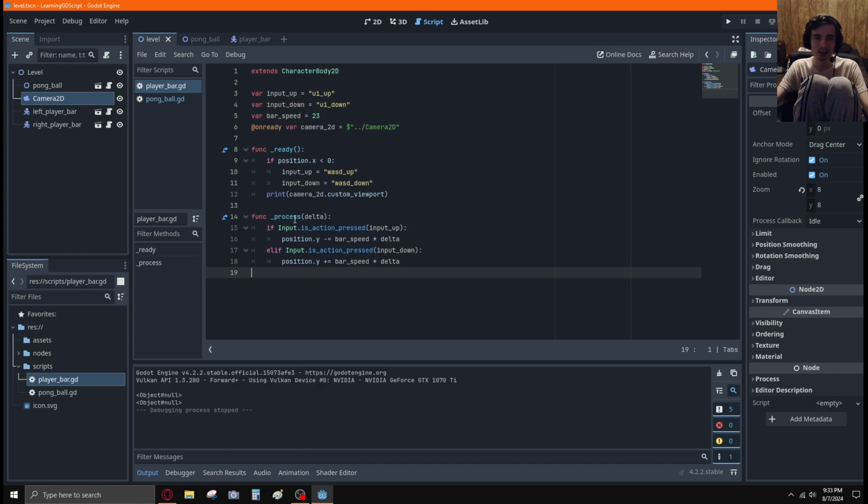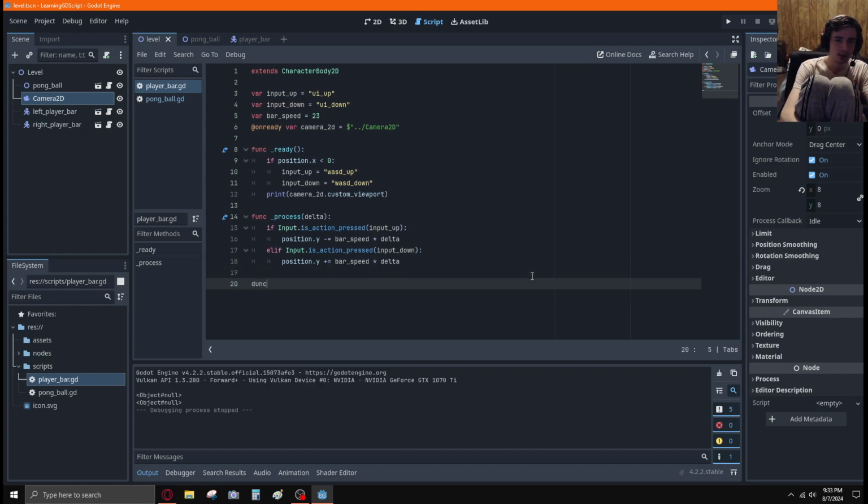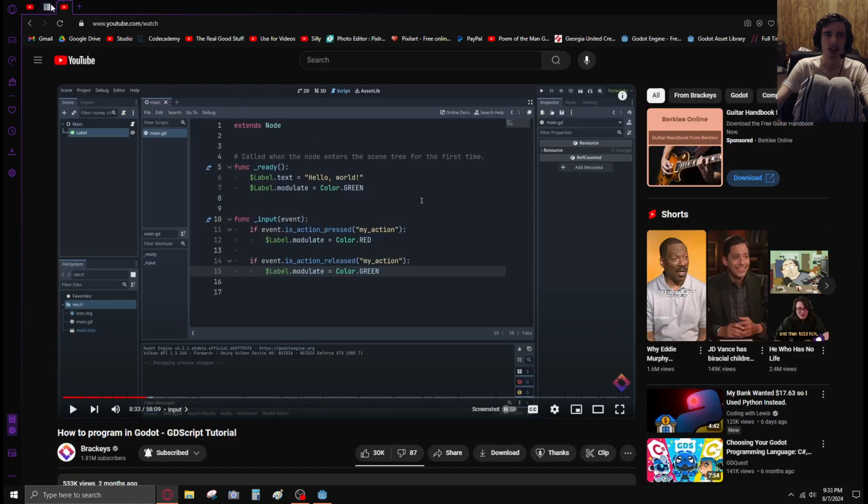Right? Because this is checking every, yeah. Shortcut input, what does that do? What is that?